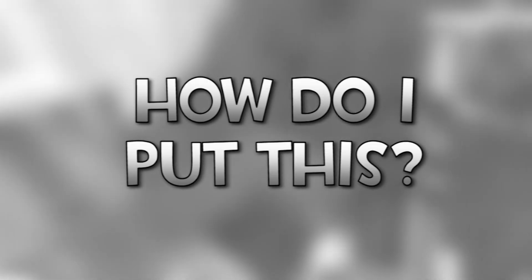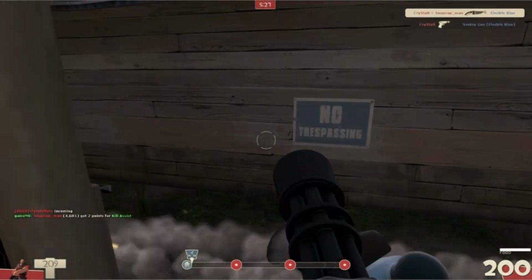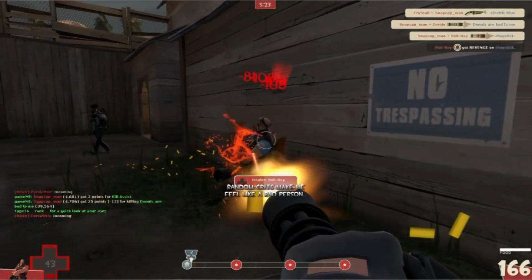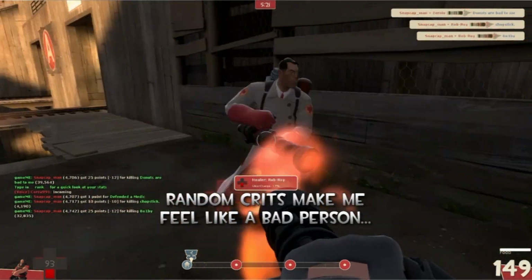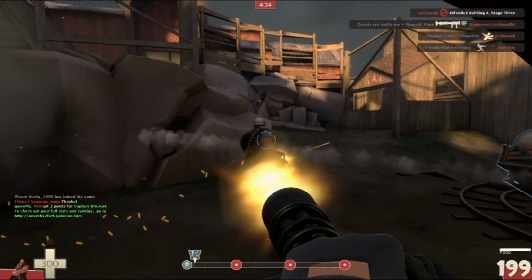Okay, how do I put this? You like parties, right? Well, we all know that the best parties are surprise parties, and we all know that the best surprises are the ones where a giant Russian mercenary jumps around the corner with a minigun before slaughtering everyone in the nearby vicinity. Convinced now? Good. What I just described there is actually a particularly useful ambush tactic.